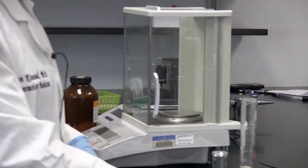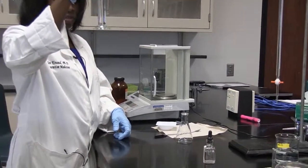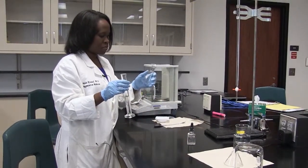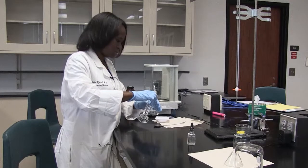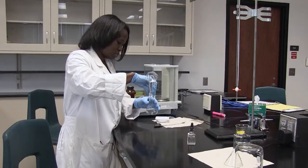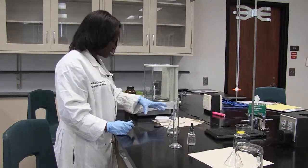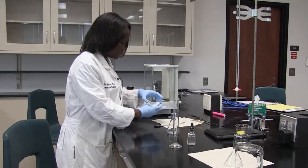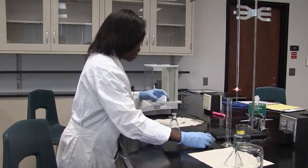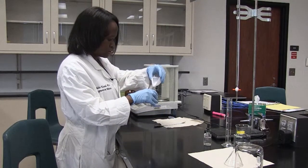Here I have measured 30 mL of distilled water. I'm going to add that to a 125 mL Erlenmeyer flask. And I'm going to try to get as much of my KHP crystals into this Erlenmeyer flask as possible. So I bend my boat here to guide the crystals into the Erlenmeyer flask.